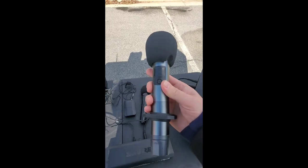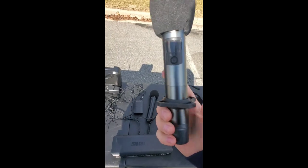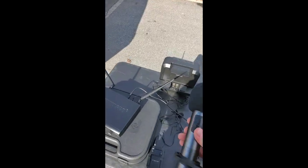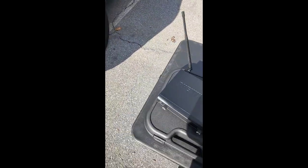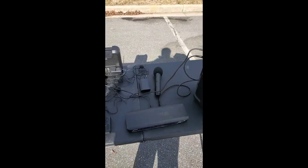The handheld is still pretty good. But I'll be honest, the BLX line is like a plastic handheld. It's not a metal handheld like my old PGX lineup was. And this is metal. It's a thin metal, but it's a metal base. The bottom capsule is plastic, but it's metal. It's actually nicely built. And it came with this carry case, another thing that the BLX doesn't come with. So we're going to test this out today.